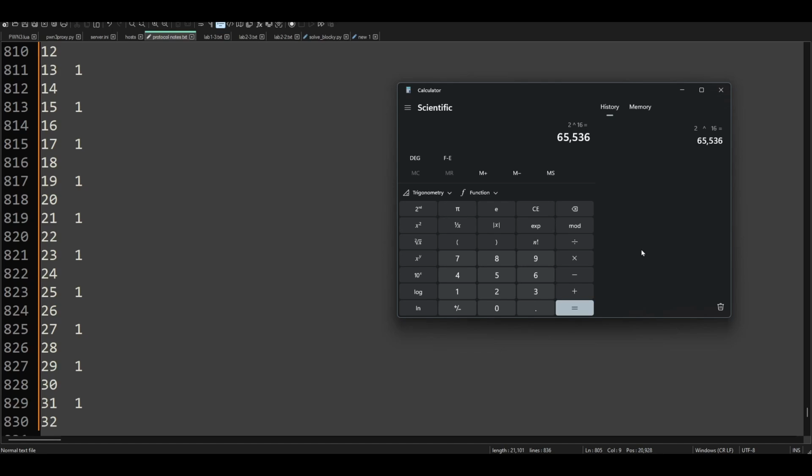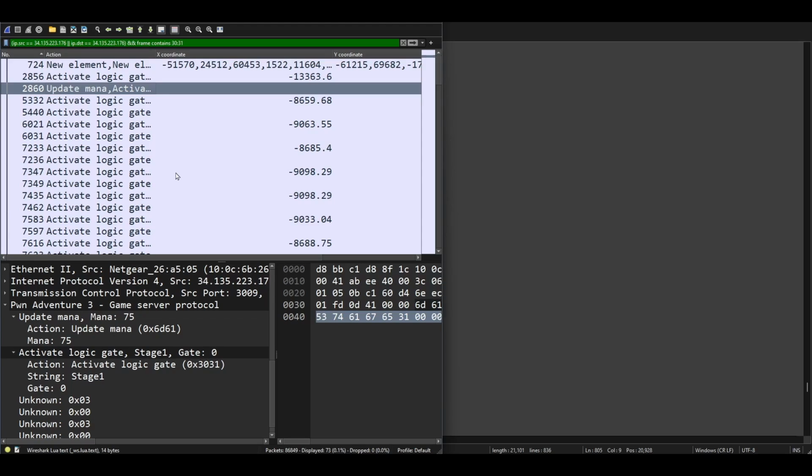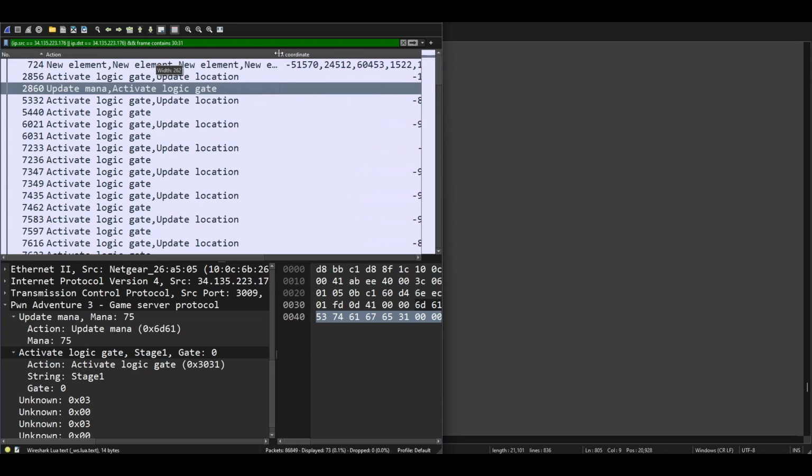So we have severely reduced the amount of work that must be done to brute force this thing by doing a little bit of work to determine what states are static in our code. Now, how am I going to inject packets to influence these switches? Well, during my original run last video, I had Wireshark running in the background. And when I was done, I went back to check what happened between the server and the client as I was manipulating those switches. And I did find out that there is, in fact, an opcode for activate logic gate.